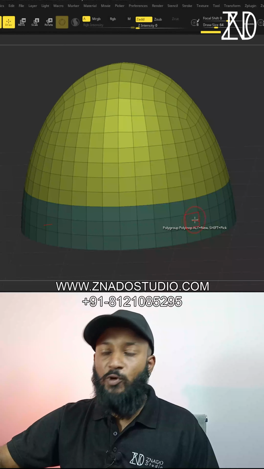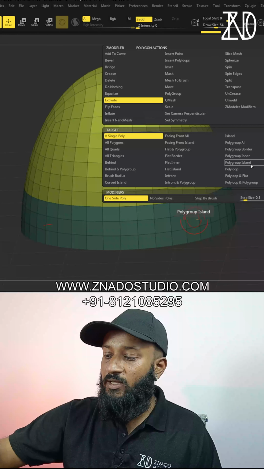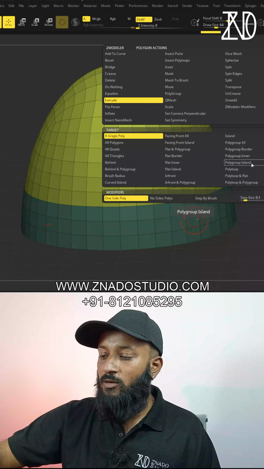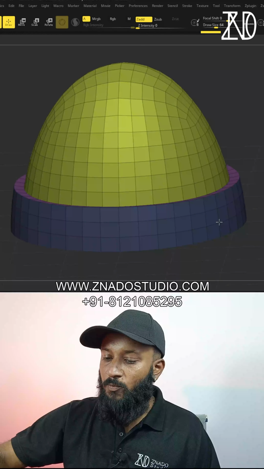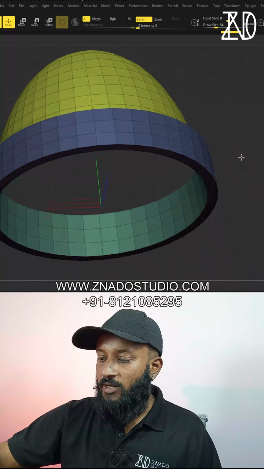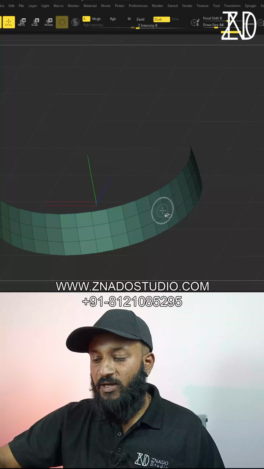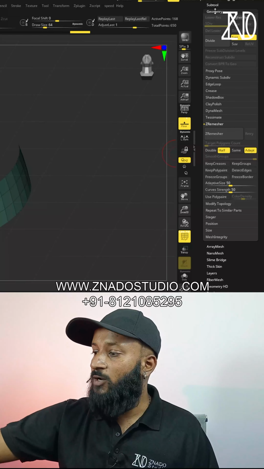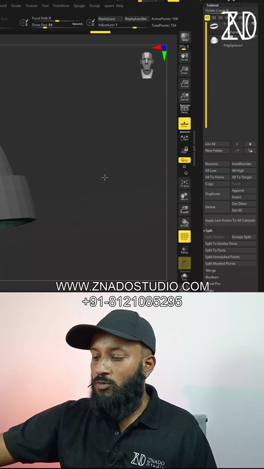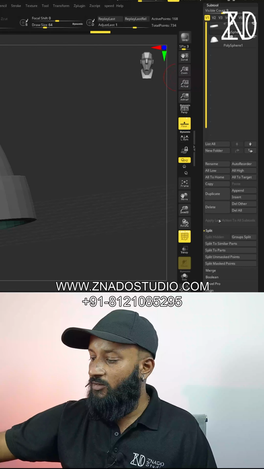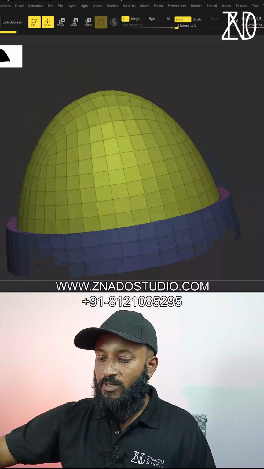Now I want to extrude this polygroup. What I will do now is hold spacebar and then go to extrude and then I'll do a polygroup island and then do this and then my polygroup now is extruded. What I need to do is delete this one in the internal parts. What I'll do is Control Shift and then do this and then I'll go to subtool and then go to split hidden. So the cap and the top will be separated. I do not need this part. I'll just delete this and then OK, the internal part.